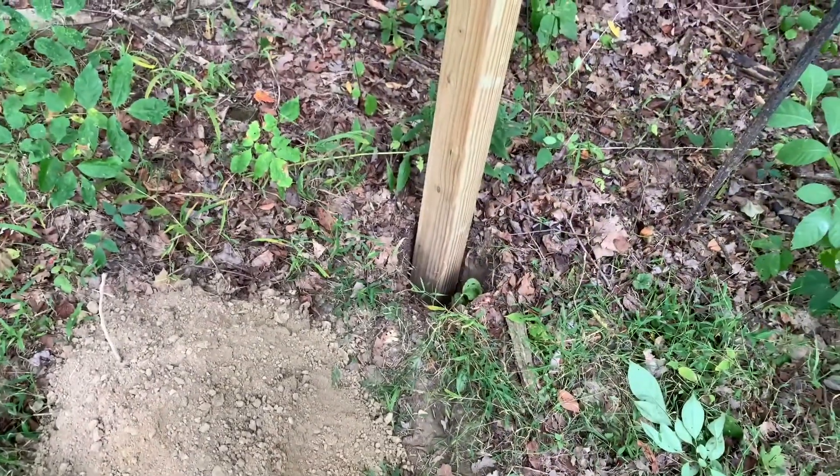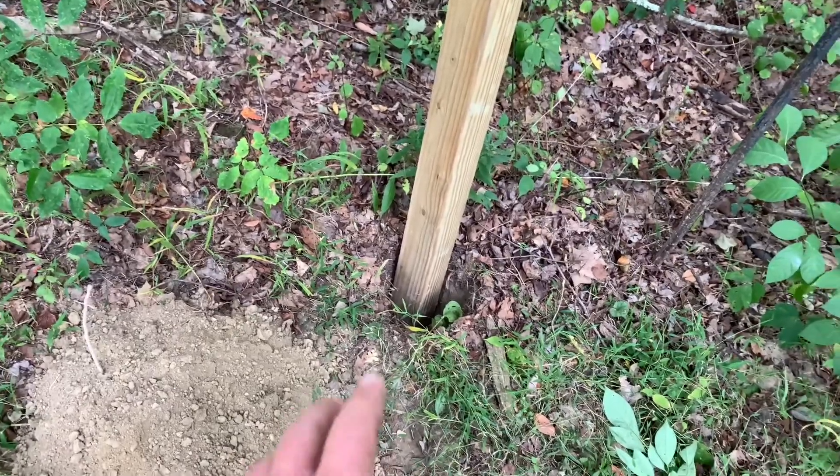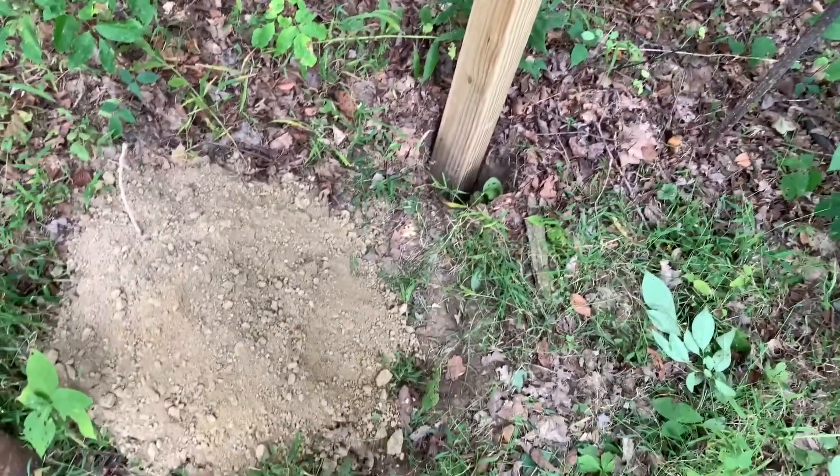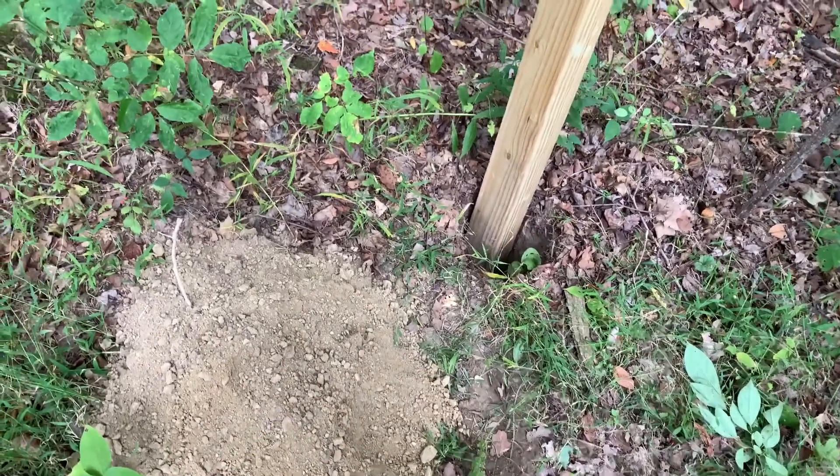We only got three more posts to go. After that we're going to start assembling the floor, putting down our floor joists so we have a platform to stand on. Very least if we don't get done today, we could still hunt out of her. Then we're going to put on a roof. If you're trying to do this real fast and have something structurally sound, throw in a couple bags of sacrete or cement, but I think we're just backfilling with what we have here — the dirt.